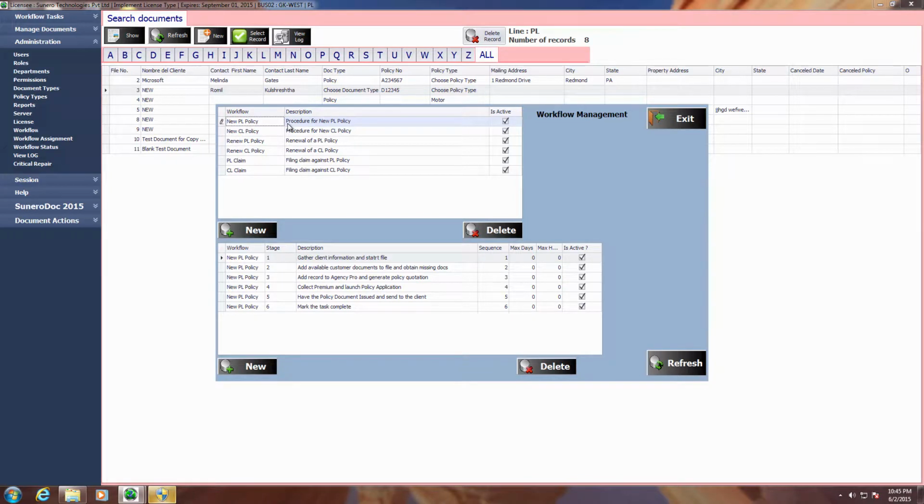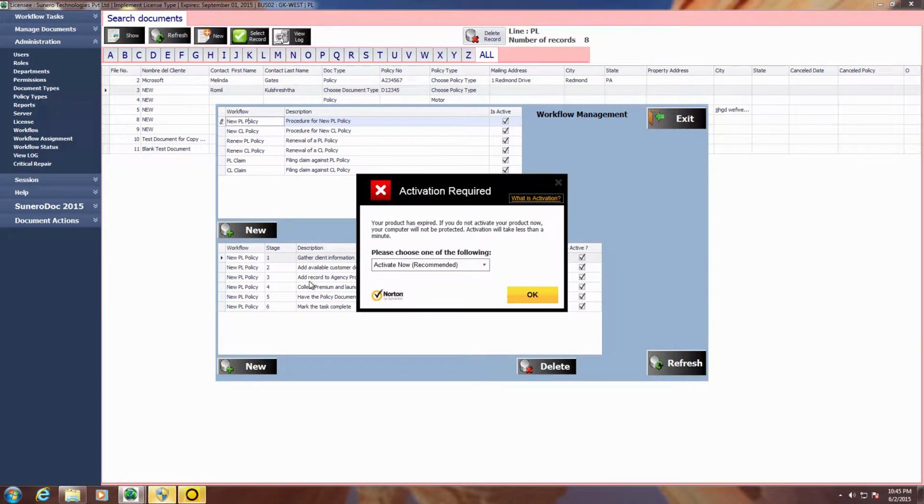For illustration purpose, procedure for new PL policy has been defined as a sequence of 6 stages or steps. Number 1, gather client information and start file. Number 2, add available customer documents to file and obtain missing documents.